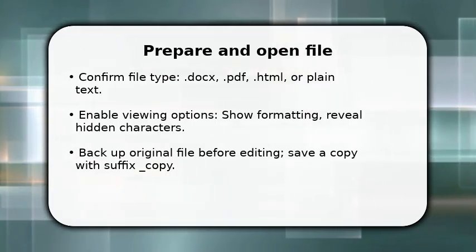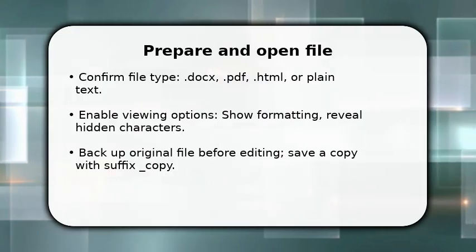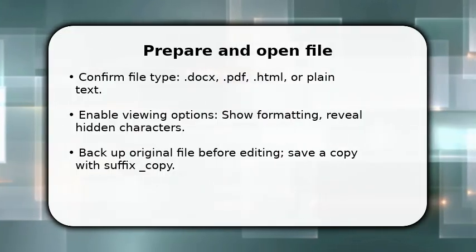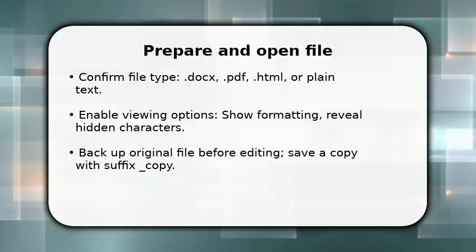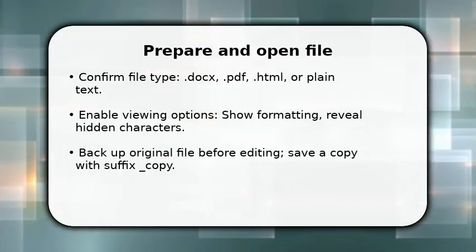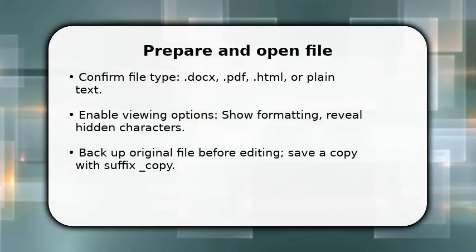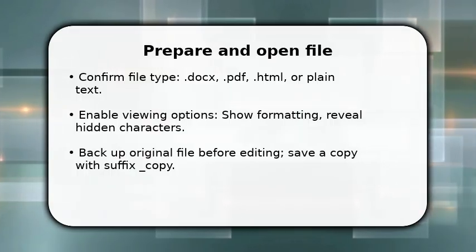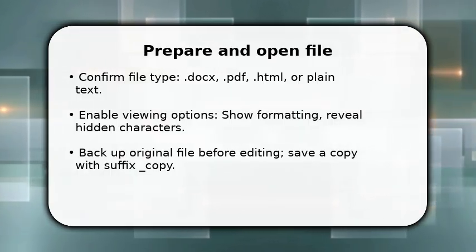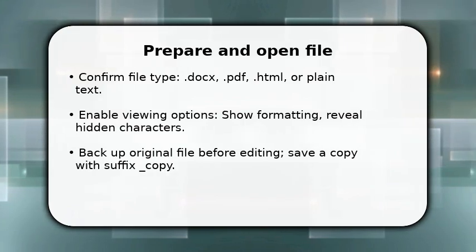Once done, enable options that reveal hidden content like formatting marks, show non-printing characters, or view source code. Make sure to work on a copy to avoid accidental data loss. These first steps let you see where hidden text might live: in formatting, white font, comments, layers, or within markup.